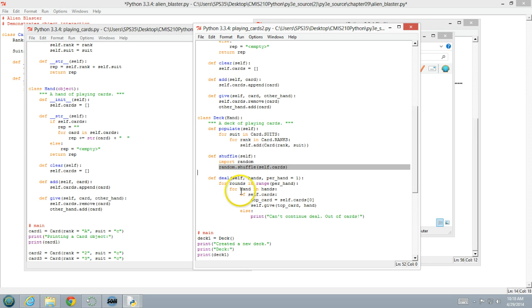So here we go through all of our loop. If self cards, so if the top card equals 0, then it means we've reverted back to that top piece and we're out of cards. So it's a quick way that we can look at how we ran out of cards.